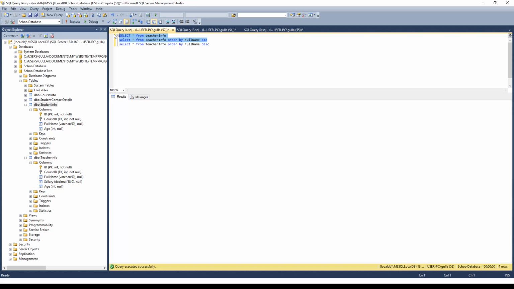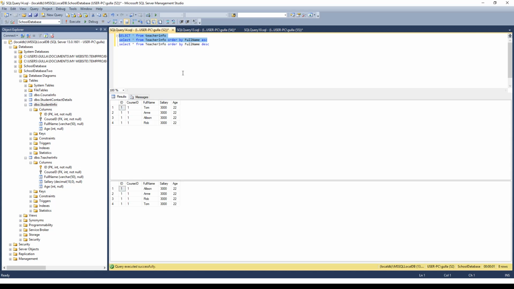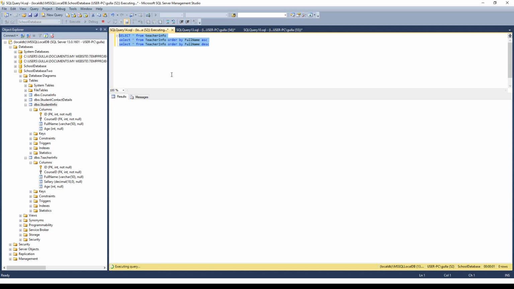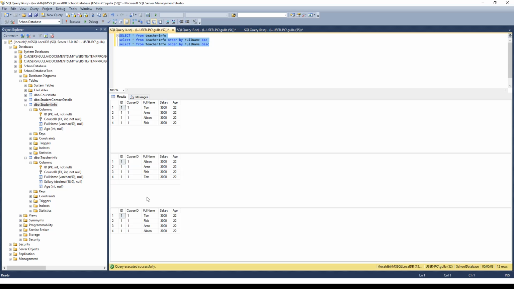If we do this now with the order by keyword, the second one, we can see it's done in an ascending fashion, so we've got Alice and Rob first in alphabetical order. If we do that descending, it's obviously the opposite. As you can see here, A comes first, down to T, and here it's the opposite. So that's our order by keyword.